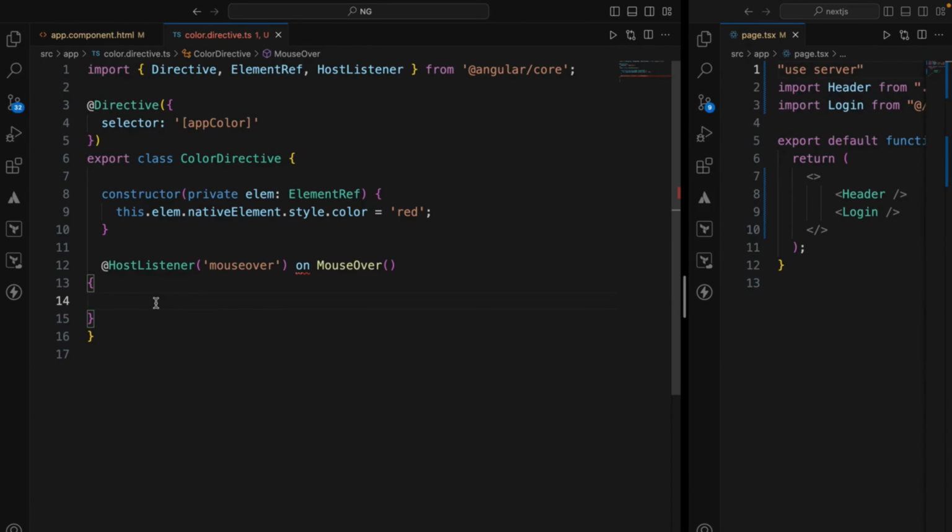Within this we can get hold of the element dot native element, and when the user mouse over on this, let's change the color to green.